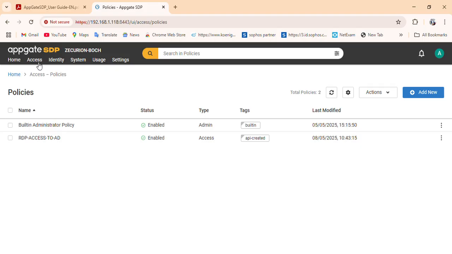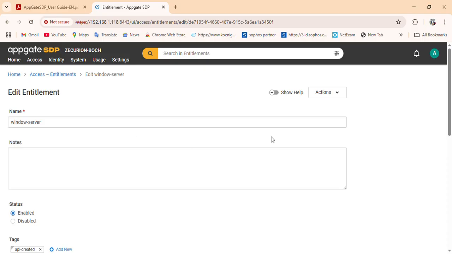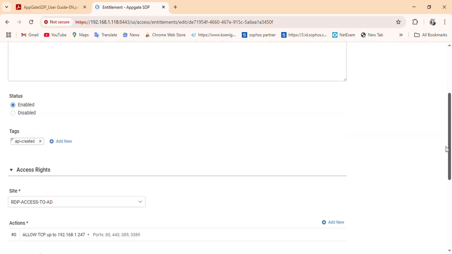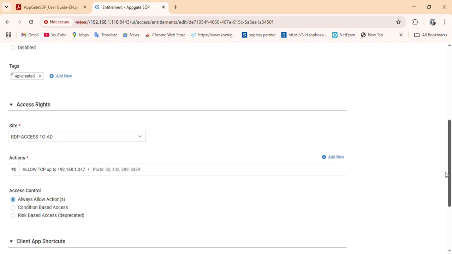Then next one is entitlement. So with entitlements, you can create the IP address and the port.